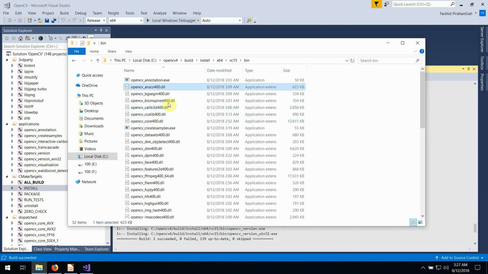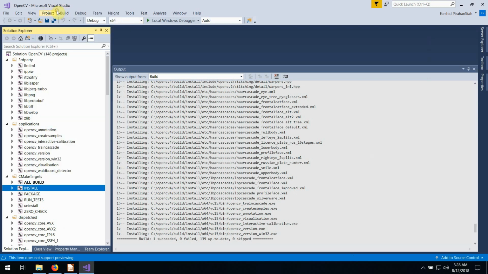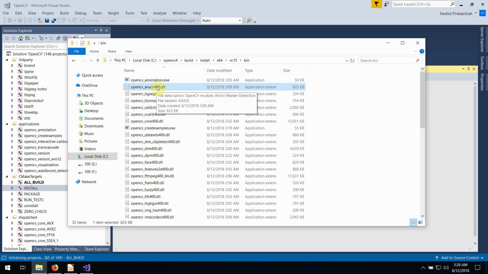Okay, it's done. Now you select debug mode and build again. Now this is created with D in order to differentiate between the release and debug mode.